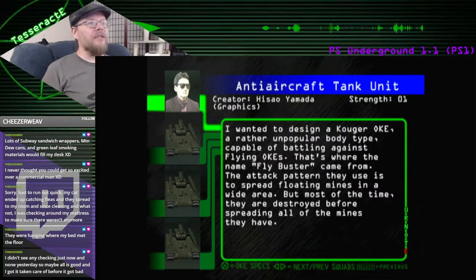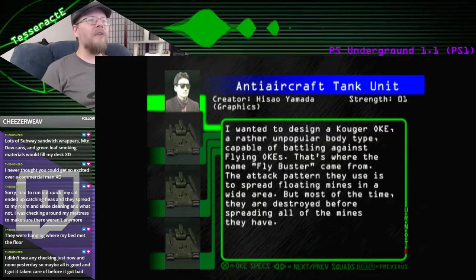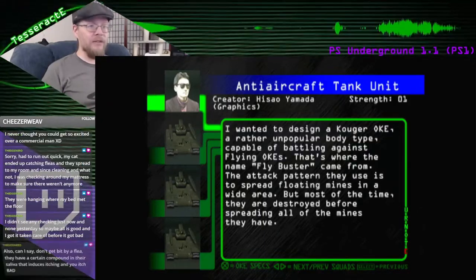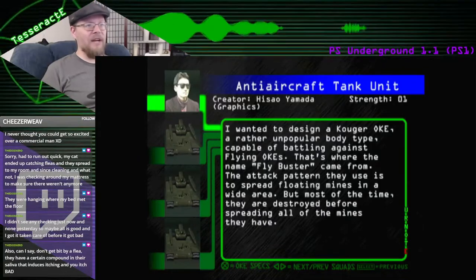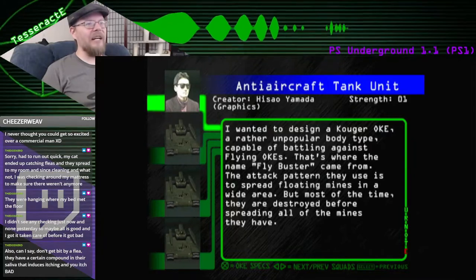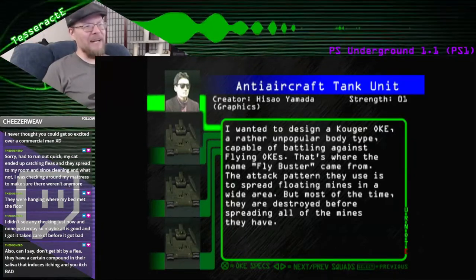Anti-aircraft tank unit. I wanted to design a Cougar OKE, a rather unpopular body type, capable of battling against flying OKEs. That's where the name Flybuster came from. The attack pattern they use is to spread floating mines in a wide area. But most of the time, they are destroyed before spreading all of the mines they have.